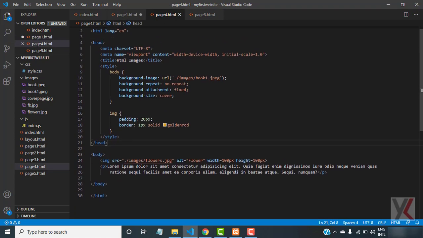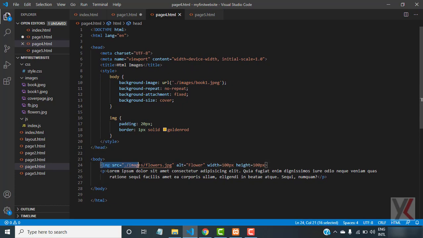Then we have studied HTML images, how we can add an image on our page. We can add an image with the img tag, with the src attribute equal to the path of the image. Then we can also add an alternative text or title to that image, and adjust the width and height of that image. We have also learned how to insert a background image and its properties.